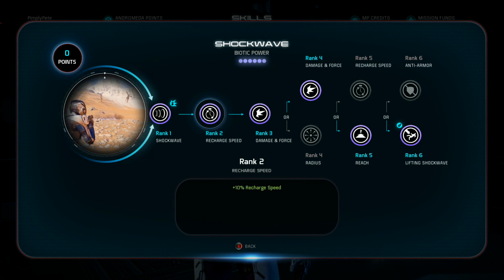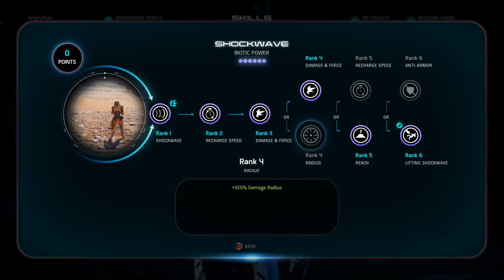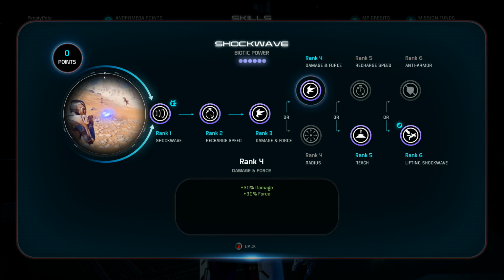Now, for our first evolution at rank 4, we have Damage and Force or Radius. Since this skill pretty much goes wherever you point, if you're pretty accurate, you don't really need Radius. So I went with Damage and Force just to give it a little extra punch, because it needs it.